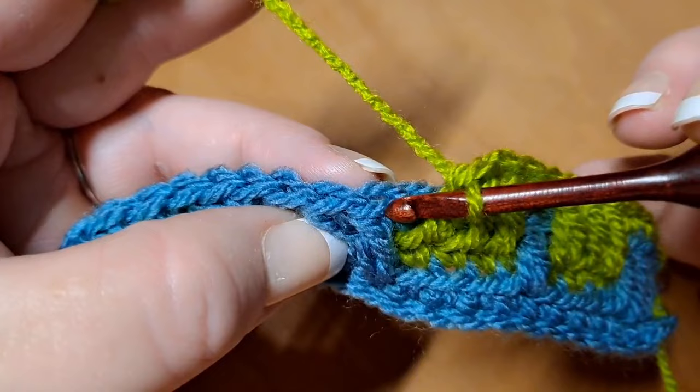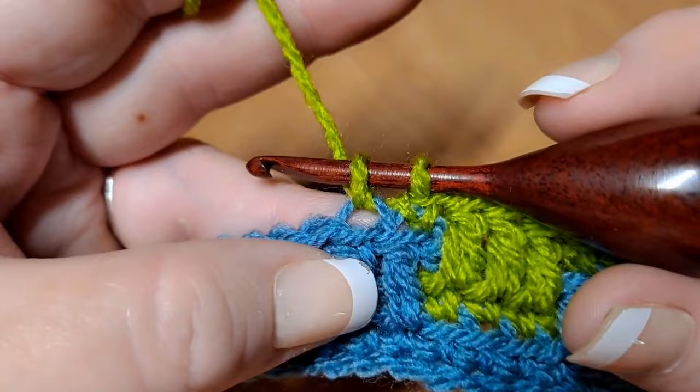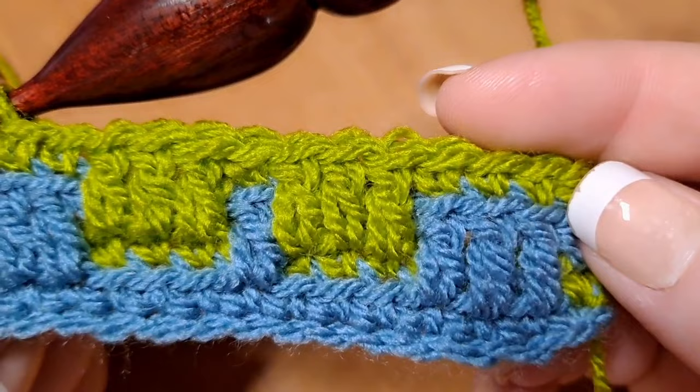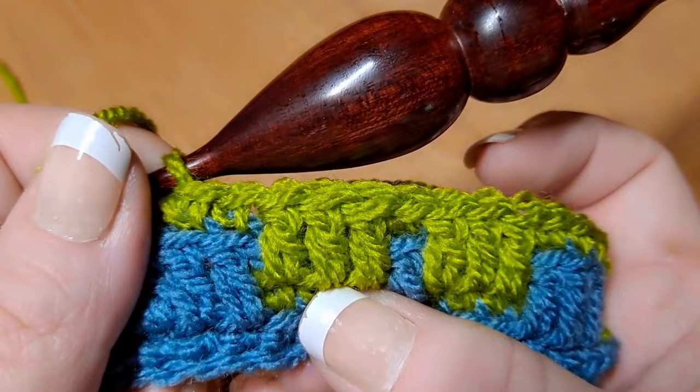So here's number one and two. That ends our repeat. So let's recap. Row four's repeat began with three single crochets, three double crochets, one single crochet, three double crochets, and we end with two single crochets.